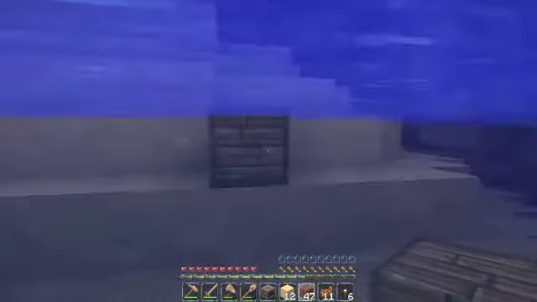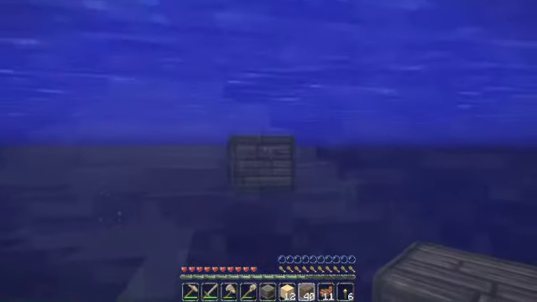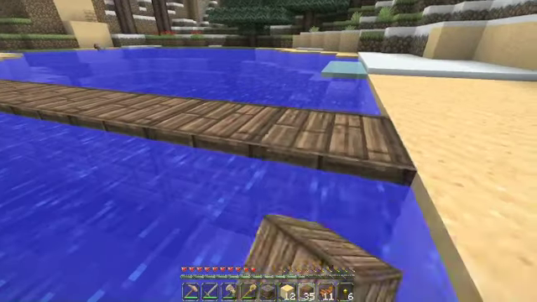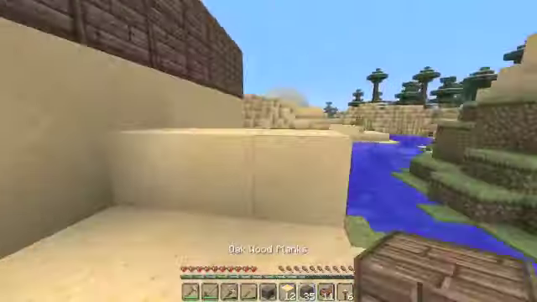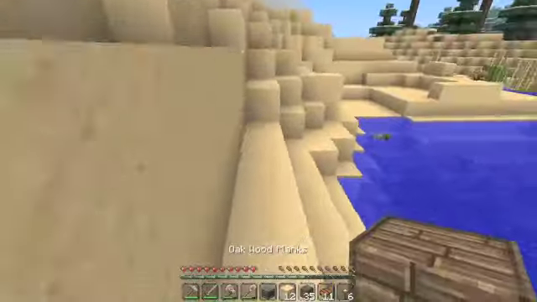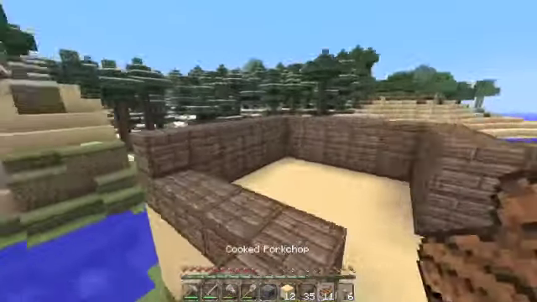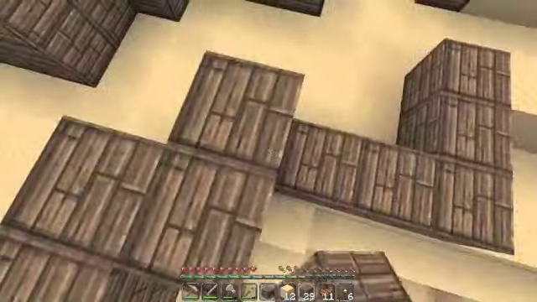Alright, let's make this bridge cross, because I'm just doing tons of stuff. Alright, there we go. Let's just get over here and plot this down. Oh god, I wasted like a quarter of my wood just doing that.